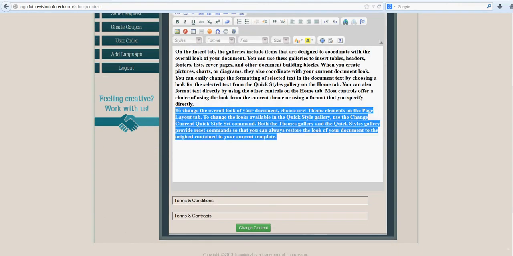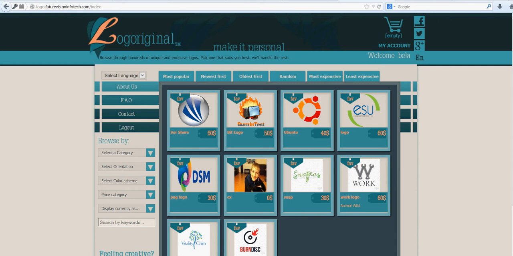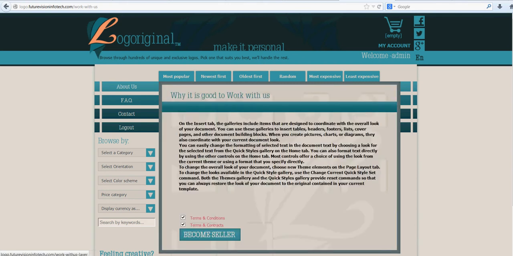If I'm right, the highlighted text is what you see here, at the work with us page. But terms and conditions and terms and contracts are only text fields.